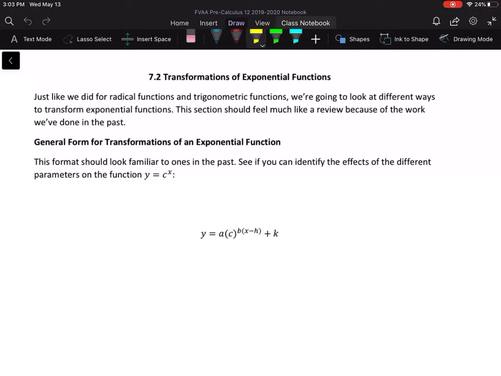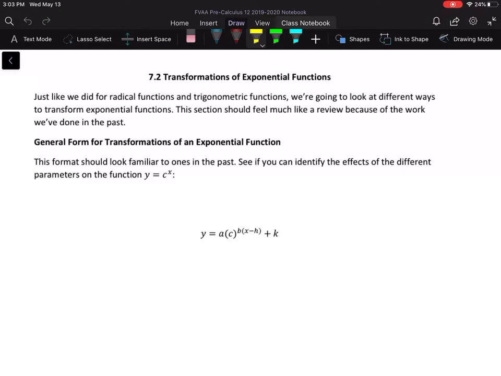So in this section, we're going to be recognizing some things from the beginning of the year where we were dealing with transformations, translations, vertical, horizontal translations, stretches, reflections, those kinds of things. And so that's going to be a big part of what we're going to be doing today, which will probably be a sigh of relief from you guys in terms of, back to things that we know, no trigonometry, like back to kind of stuff that you guys should have a good understanding of by now, given the amount of work that we've done in this kind of topic.